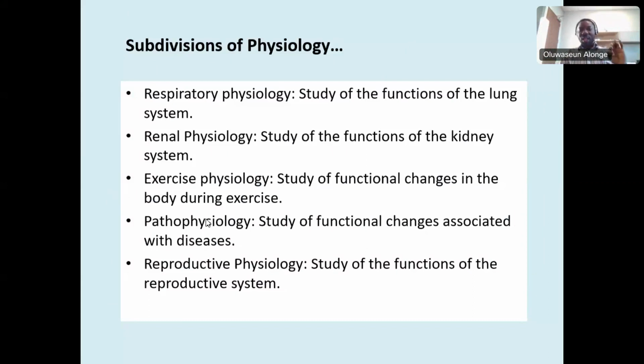All right. Now we also have pathophysiology, which I talked about earlier. Pathology, disease, physiology, function. So functional changes that happen when disease is present in the disease state. Now reproductive looks at how fertilization happens, how the reproductive system works. So it goes from ovulation, fertilization, formation of the gamete. When the gamete is formed, formation of the zygote, how the zygote is produced for fertilization, how the zygote starts to develop, form morula, cleavage happens, all of those processes.